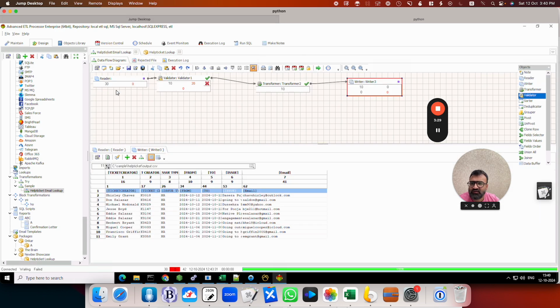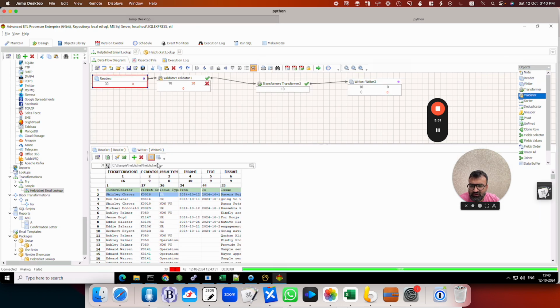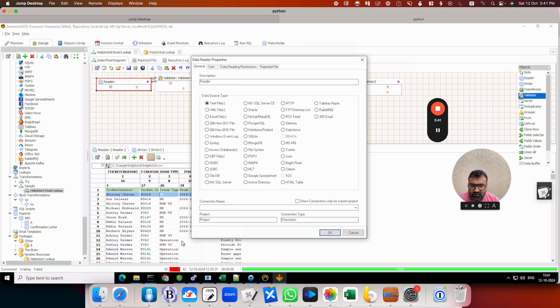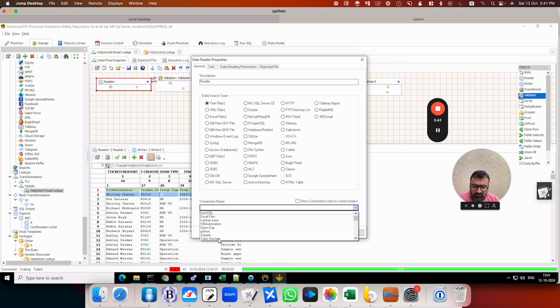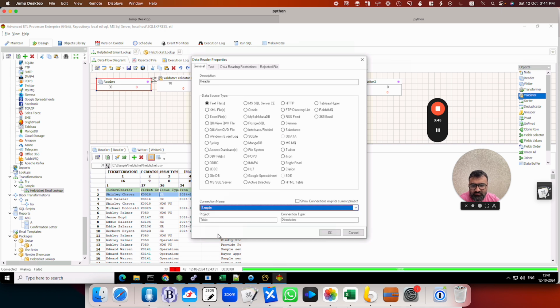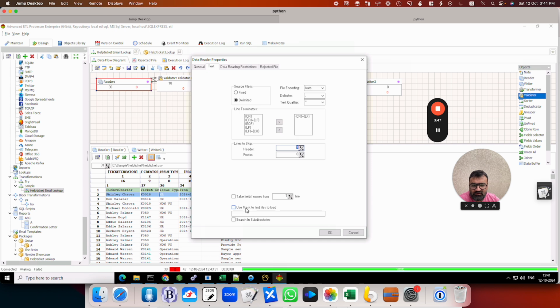Let's go back. Okay, now if you see, we just map the file over here, helpticket.csv. Okay, but the package does not know in which directory the file is running, right? So we click on reader, we need to select, give it a specific package which was sample. We go back to text, it is asking where, hey, where is the file? What is the name of the file? We tell the name of the file and we select, take the file name from the first.